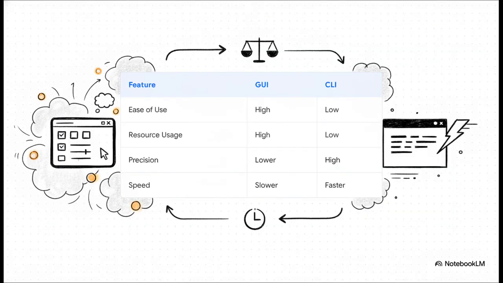It is not intuitive at all. It requires you to know the specific syntax and structure of the system you're commanding. Now, the crucial point here is understanding the trade-offs between these two. GUIs are wonderfully user-friendly and visual, but they consume a lot of memory and processing power just to render all those graphics, which makes them generally slower. CLIs, on the other hand, are incredibly precise, and once you actually know the commands, they are much faster to execute. But more importantly, CLIs consume very low memory and processing power, making them highly efficient for the computer, even if they require a much higher cognitive load from the human typing the commands.